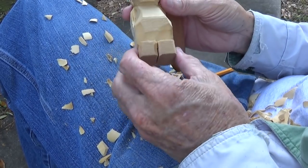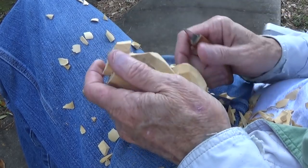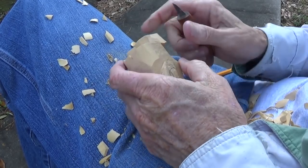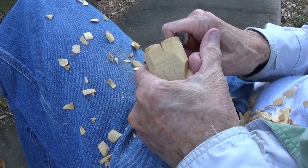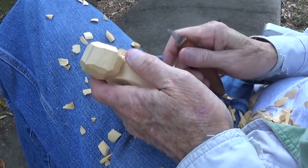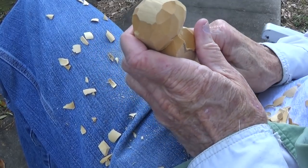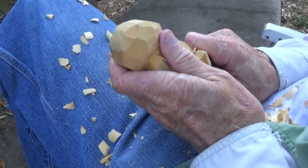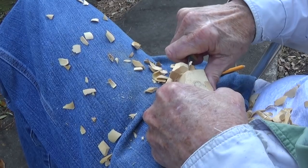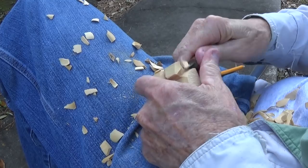Actually, it looks like their hands are in their pockets, but that's not what we're going to do here. It does look that way. So you continue bringing your shoes down because your shoes will be underneath. And like I said, be careful. Don't get in a hurry. When you get out in these areas, you want to take just a little bit at a time off.